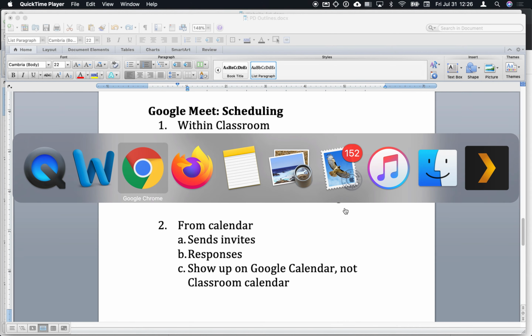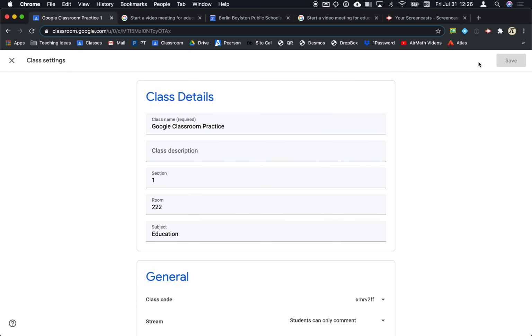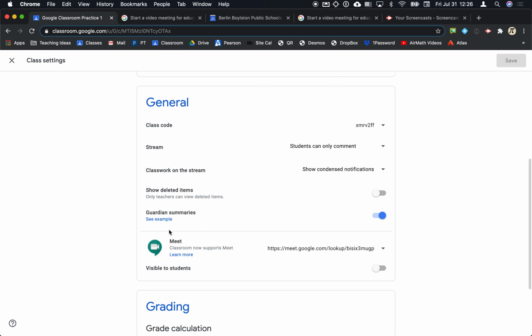All right, so let's go over to our wonderful Google Classroom. So notice up here, Meet link. I already have this generated. If you do not in yours have this generated, let me show you again where that comes from. When you go up to the cog, which is where settings are, you can scroll down, and down here it says Meet. If you'd like to learn more about information, just click on that link there. Right here it would say generate Meet link, and I've already selected that.